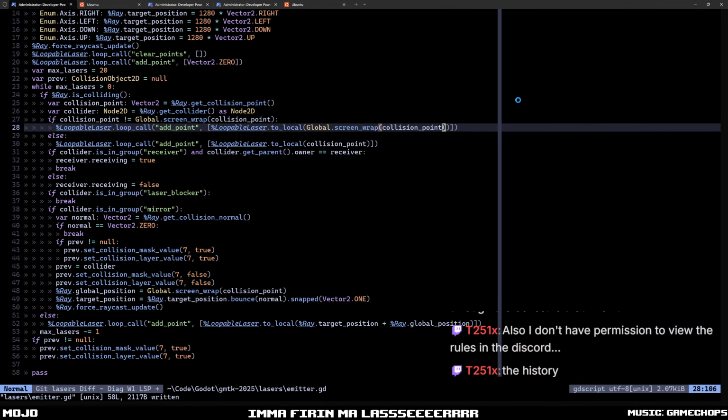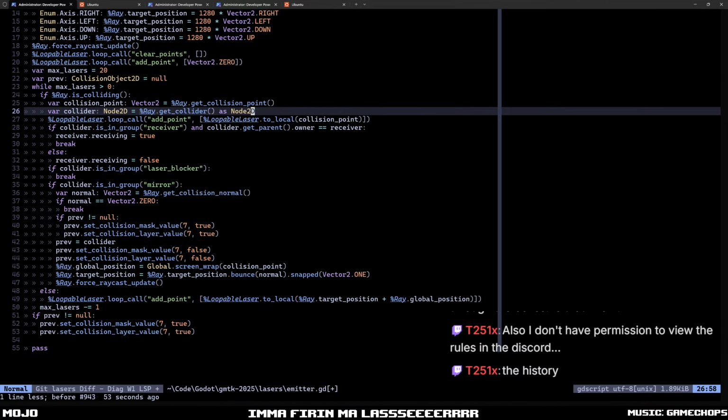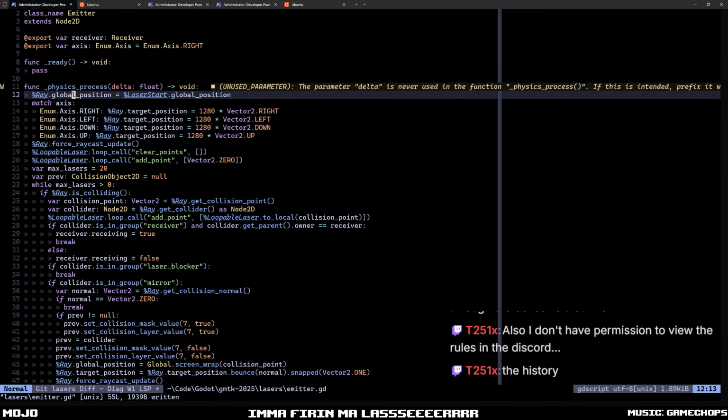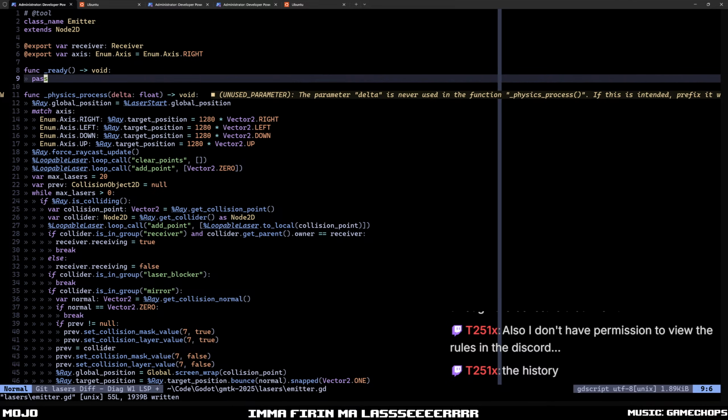Yeah, okay. All right, so let's think about this. What are the conditions that I need? So when it bounces up here and the ray says, "Oh, I'm actually here." The laser says, "Okay, I'm going to go there then." I wonder if I could keep the ray position, like where it should be, I guess.